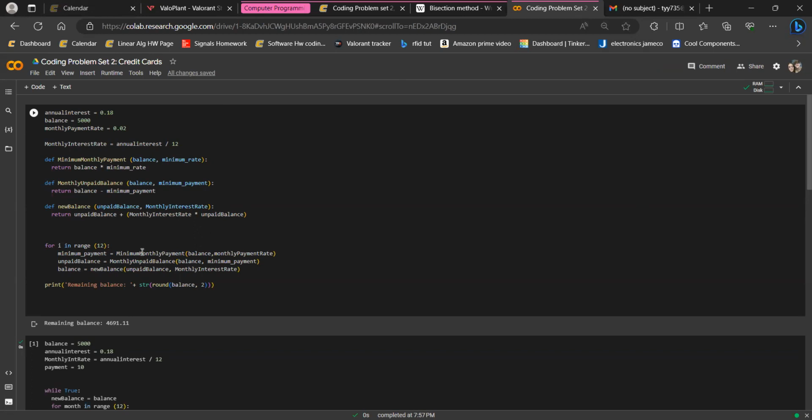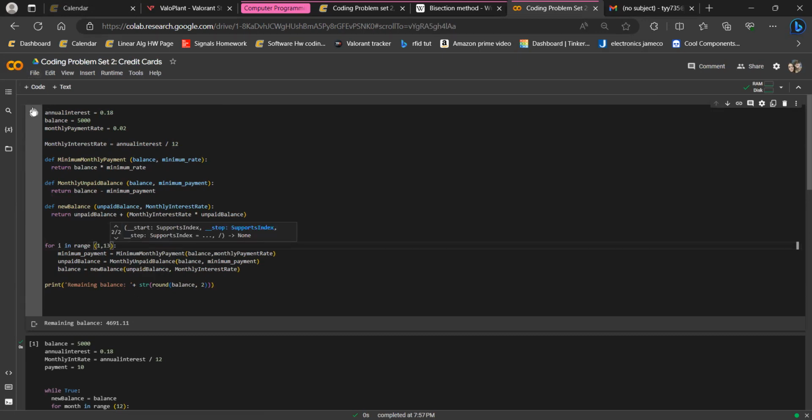For this problem I learned that you can do for loops like this. You can do it like 1 comma 13, and I should get 469.11 again. Yeah, so it's the same as doing the loop. And I didn't know that you could create definitions. At least that's what I'm assuming this is, a definition of what New Balance is. And I remember doing something kind of like this in Java. I forget what it was called, but it was kind of like calling back to a previous thing.